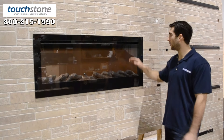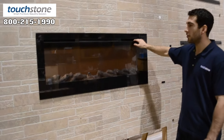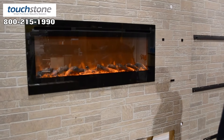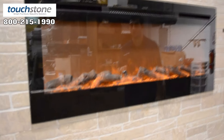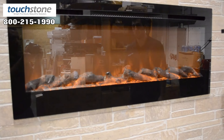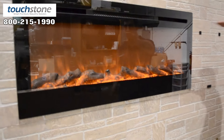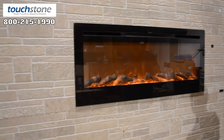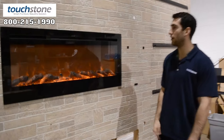Now that we have our sideline fireplace installed, plugged in, and the glass secured, you can control the unit from the venting here — we have a touch panel and also your remote control. You can see the different light settings; you have five different light settings to change the intensity of the flame. You also have a high and a low heat setting with the heater, which blows right from the center. This is one of the few units that you can fully recess and still use the heating option, and you can also run it with just the light setting on without the heater.